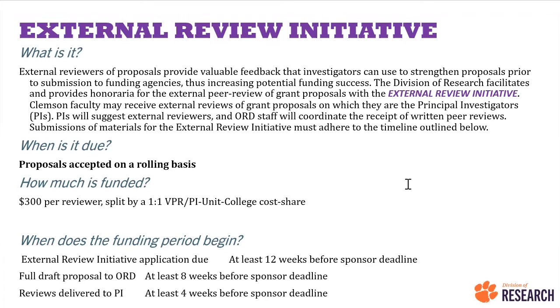As much as possible, we try to adhere to the deadlines, because you have to give reviewers time to actually give you feedback. And if it's due in a month, for example, we generally give reviewers at least 3 weeks to get their reviews back to us. So, you can reach out to me individually and we can talk about it more. But in general, we try to adhere to these deadlines as much as possible. I'm not saying that we won't budge a little bit, but as much as possible, we try to stick to them. Okay, thank you. Great. Thank you for that clarification.